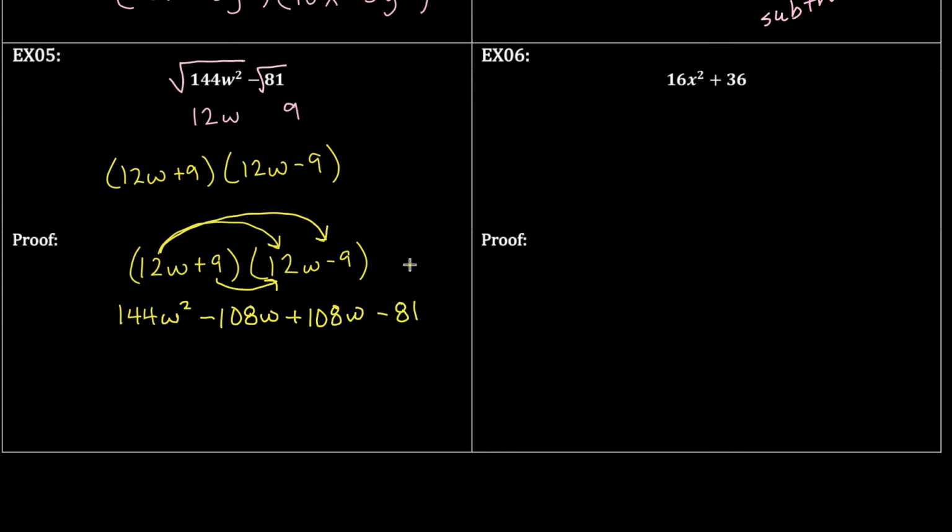Now, if you notice, the reason why we need to say plus 9 and we needed to say minus 9 is so that when we put these together, they just go away. They're just gone. I'll put it in green. When I attempt to put these together, negative and positive version of themselves, they're gone. So then I get 144w squared minus 81, which is what I was originally trying to represent.